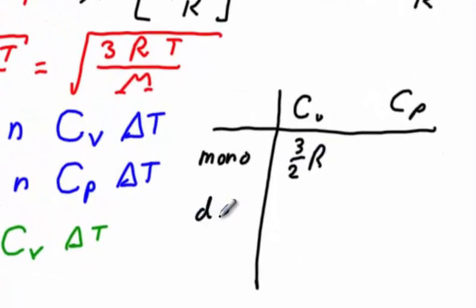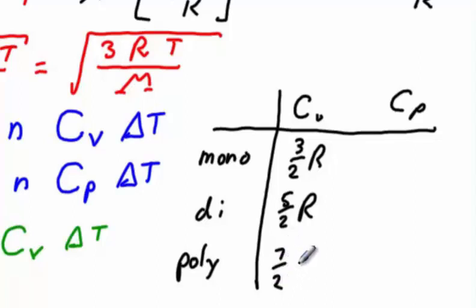Diatomic gases can rotate in two possible ways. Therefore, we get two more factors of 1/2 R for a total of 5/2 R. And in some textbooks, although not all, we will assume that polyatomic gases are frequently such that they can rotate in three ways and vibrate in one way, and so we'll use 7/2 R. In real life, these parameters are perfect for a monatomic gas, awfully good for diatomic, and they actually sometimes work with what's written here for polyatomic.